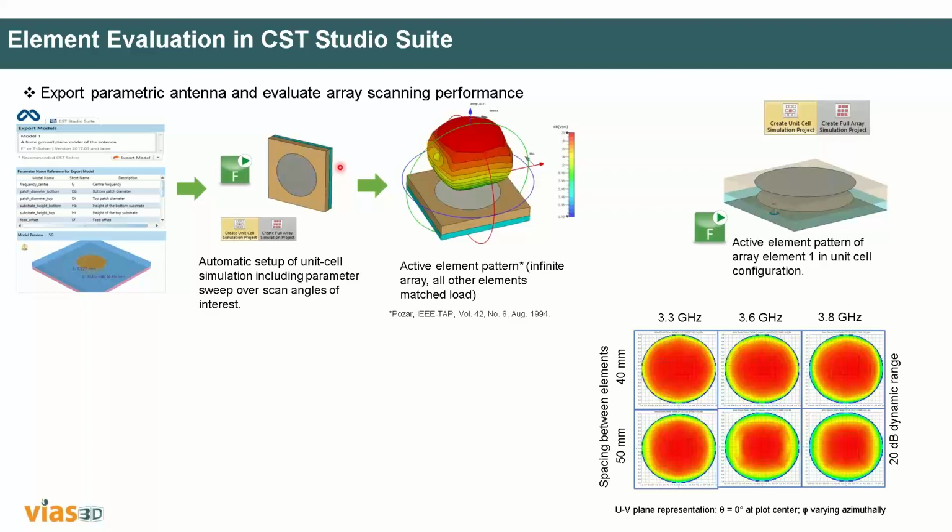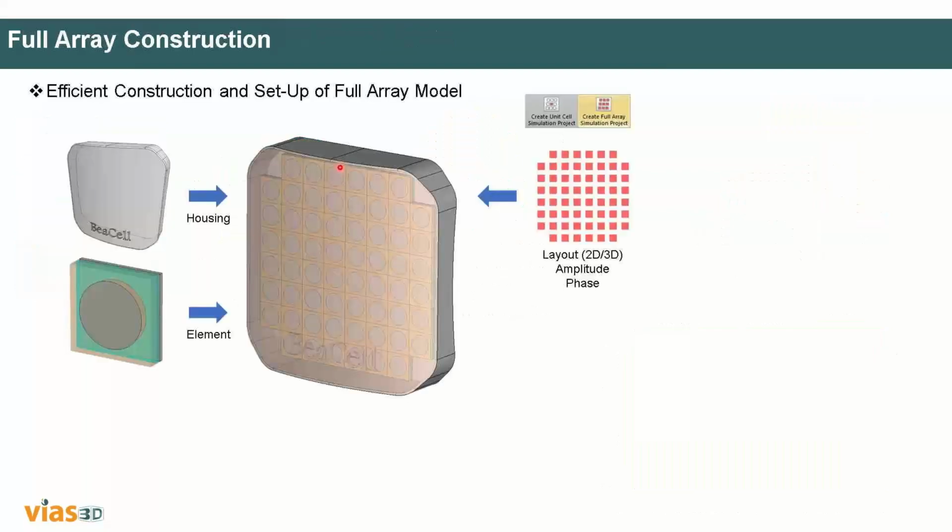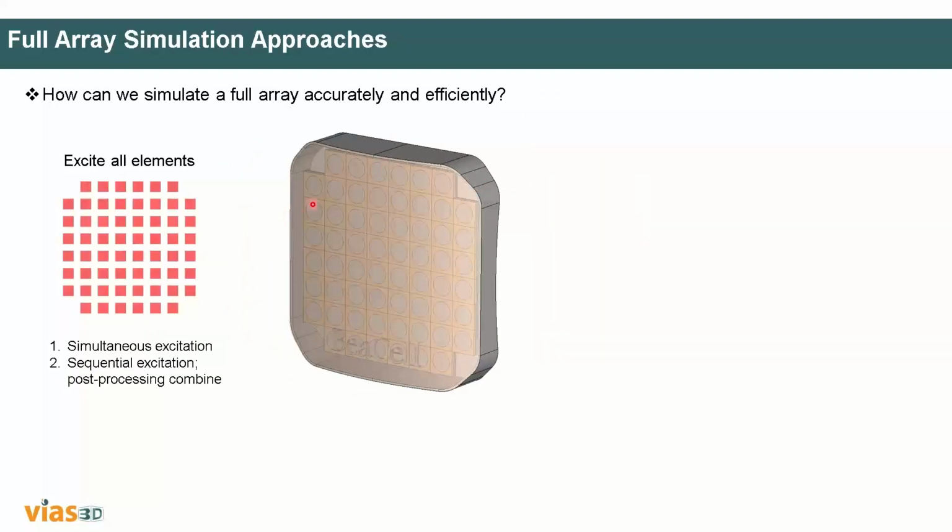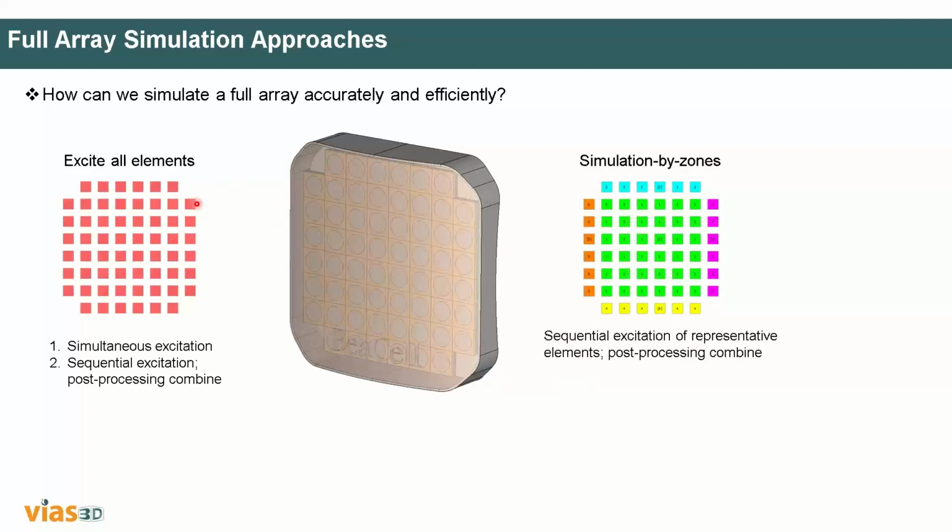First you finish your work with the unit cell, optimize it into the intended radiation pattern, then you go for the full wave method. In the full wave method, you can create your own antenna array using the antenna array task. You have the layout, and there are 2 different ways you can excite. One method, as I told you, is exciting all the elements at the same time, using simultaneous excitation, where all the elements will be excited at the same time, or sequential excitation, where each antenna will have a separate radiation pattern that you can combine to see.